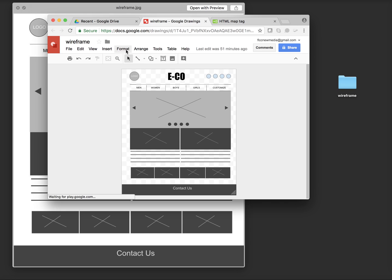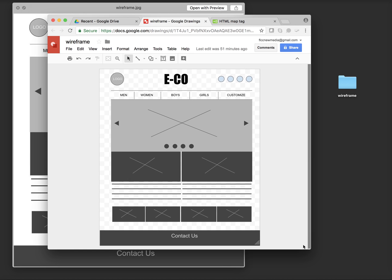So you have all the same tools you would have in Photoshop or other drawing applications, where you can draw the lines and the blocks, and really we're just trying to block out the page layout, make sure we get buy-in from the client, make sure that we've captured all the information. At this stage it's very easy to move things around, and you're not committed too much time to it.